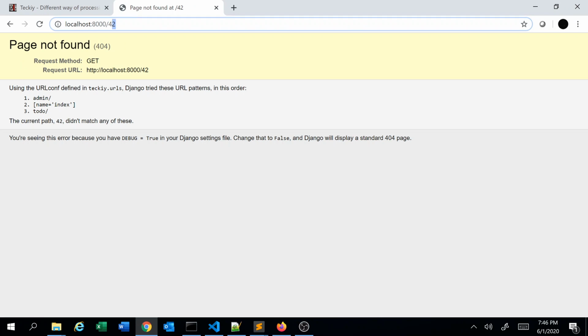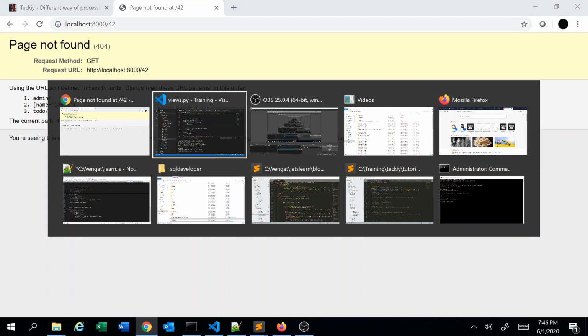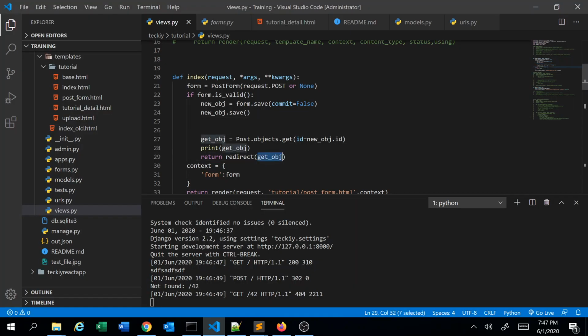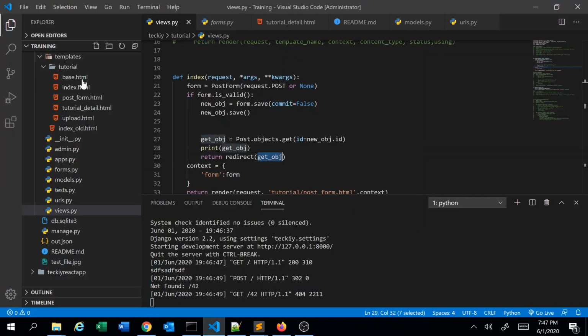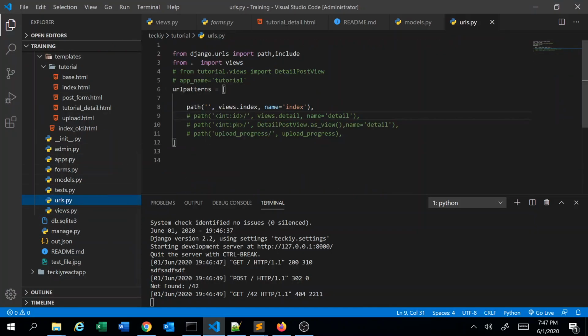So it goes to the new ID, because get object by default uses an ID. It will go to the ID of a newly created post, but this URL we don't have in our pattern, right?